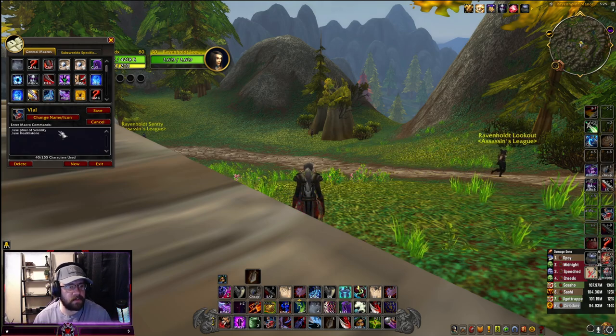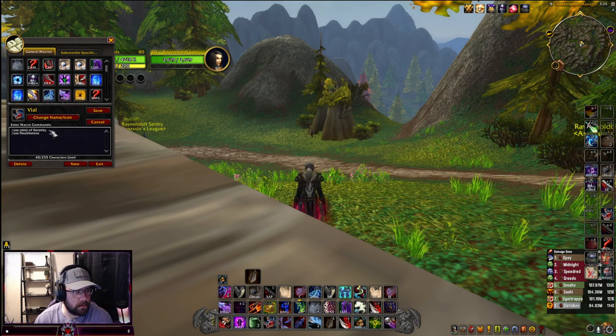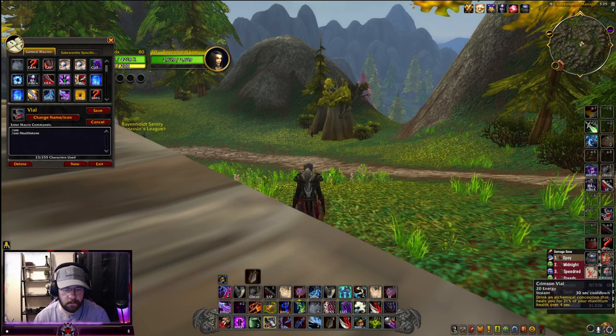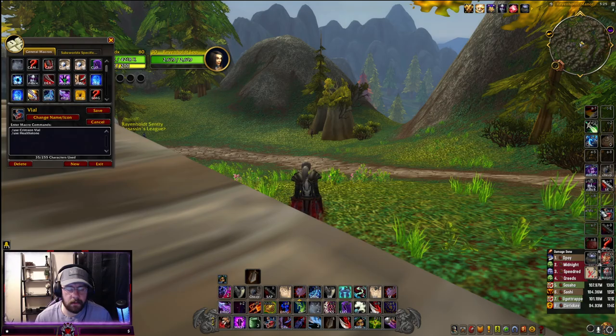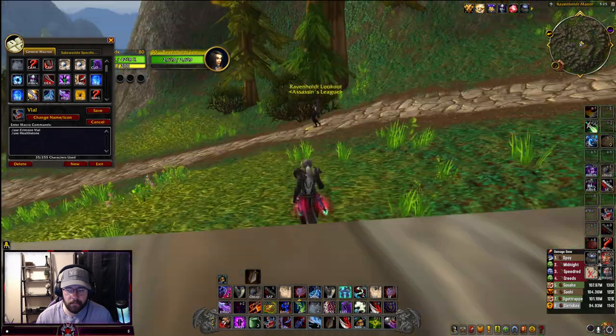Well, I still have this macro, huh? Let me actually fix this. So that used to be for when I was Kyrian, but this is for Hellstone. That's what I use it for, right? Just in case Crimson Vial is up, but I'm trying to use my Hellstone. It will always go off over here.